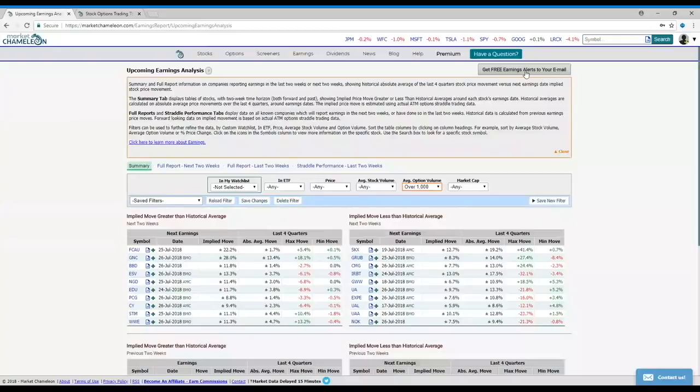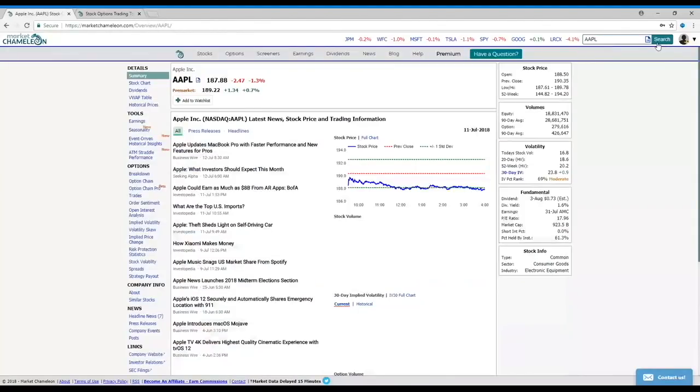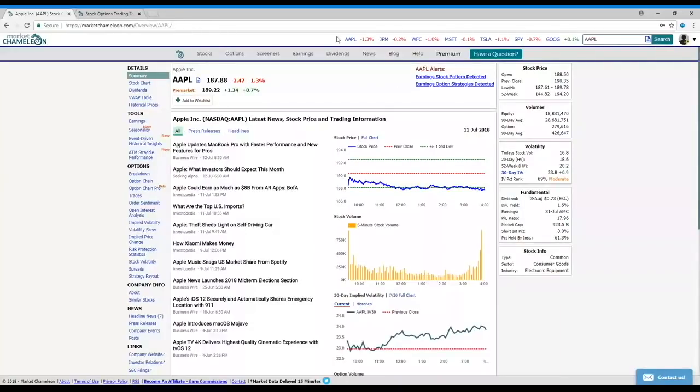Actually, one other thing I want to point out, because this is just amazing. On the top right-hand corner, guys, you see where it says symbol and search? Will, why don't you type Apple in there or something and click search. And guys, see what happens here. When you search something, check next to that box. It actually adds it, highlights it, Will, right along that ticker along the top. If you guys are searching stocks in that box, it actually adds them to the top. How awesome is that? So you get your own personal ticker along the top of the chameleon. That is a great feature.